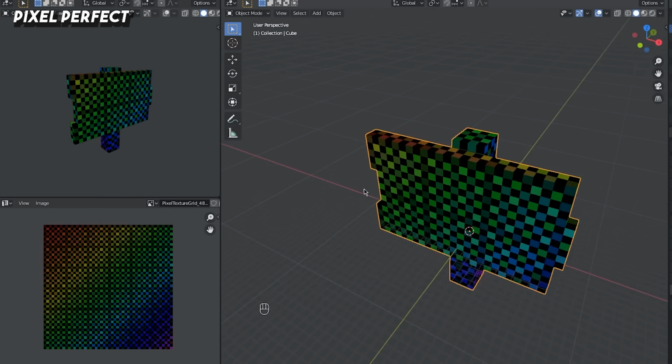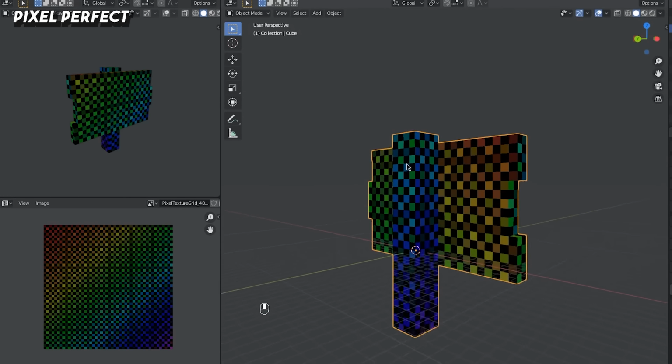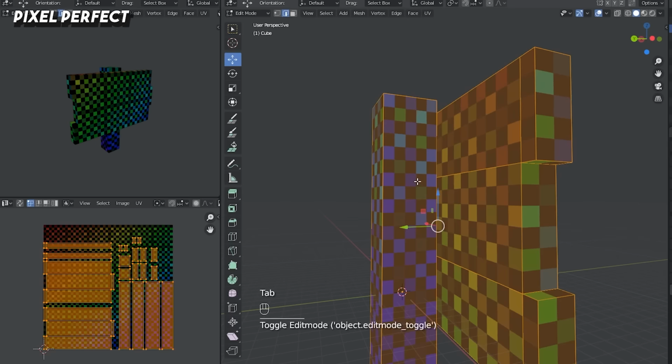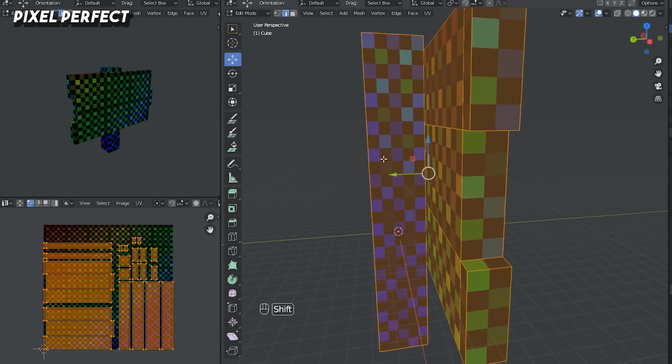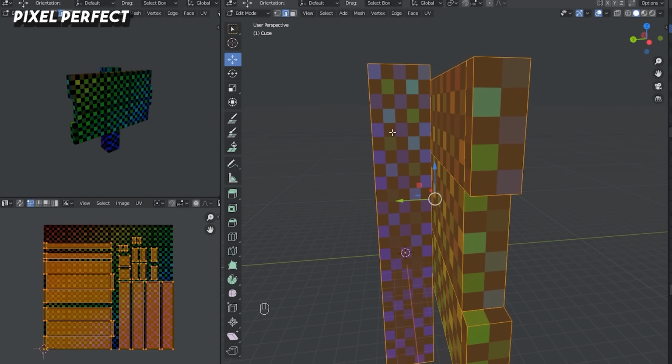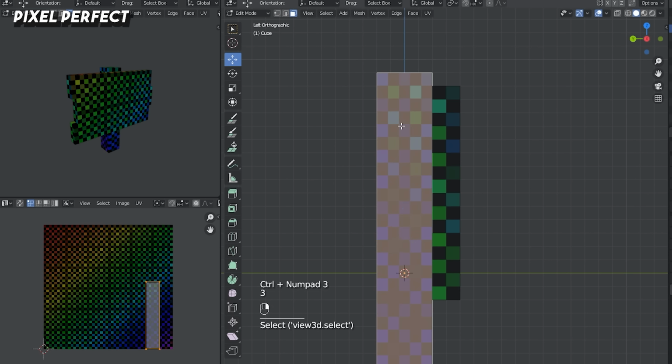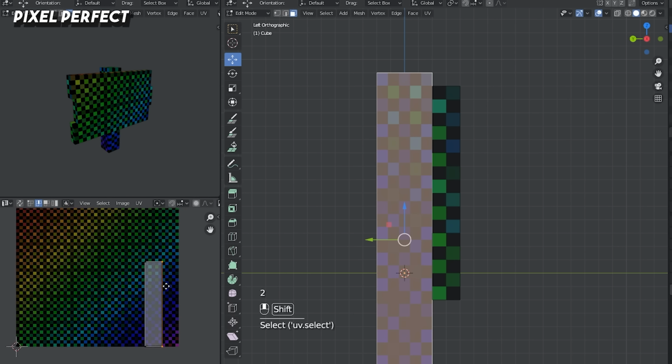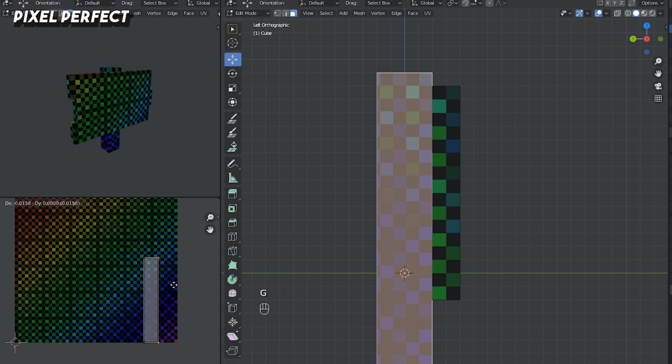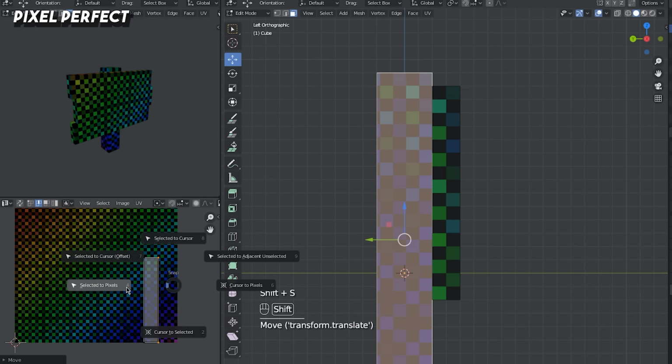Now you may sometimes see that some of the UVs are not quite right, like right here. I can see that it's a little stretch in the side here. I can see that the pixels are a little too small. So if I look from the side here, select this face, I can basically just go into the UV edit here, grab it, scale it in a little bit, and snap it to selection.